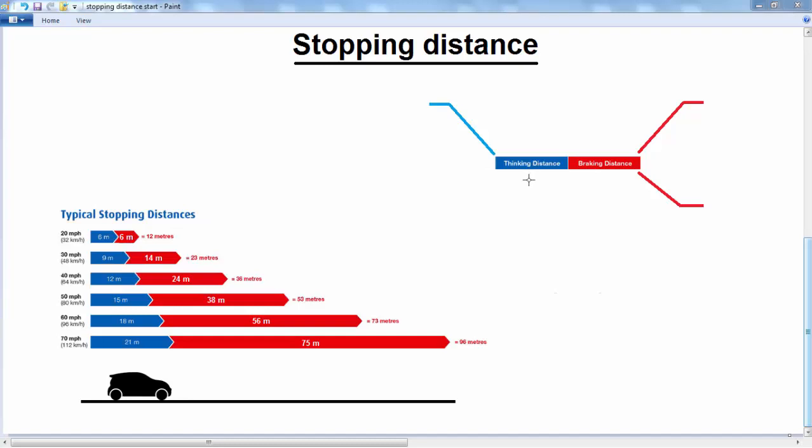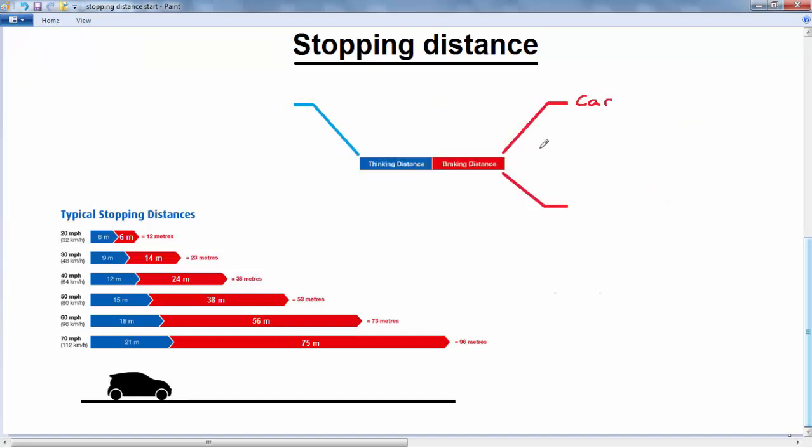We've got what is known as the thinking distance, and we've got what is known as the braking distance. We've got to take both of those into account when we're working out the stopping distance for a car travelling at a certain speed. In this lesson we're going to look at the braking distance first, and in the next lesson we'll look at the thinking distance. So briefly, what do the braking and thinking distances depend on?